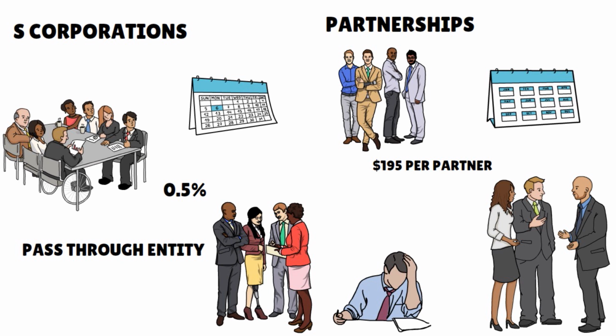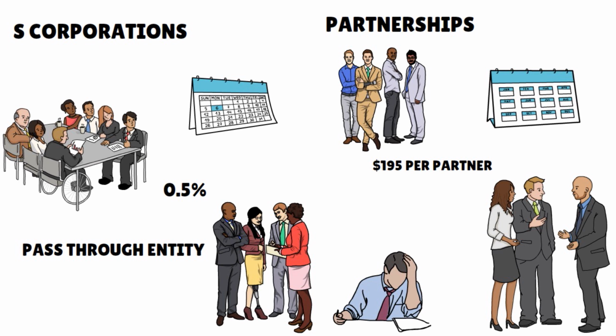The due date for a calendar year partnership's 2020 return is March 15, 2021. So if you think you may need more time to prepare your return, you want to file for an extension using Form 7004 right now. And the due date for your partnership return will be extended. Once you do that, it will be extended to September 15, 2021.